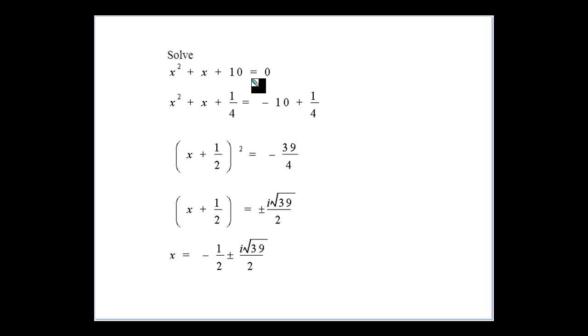And again, here I've solved this one using the completing the square method. So take the 10 across, add the quarter, factorizes to x plus a half, take the square root of both sides, and then subtract the half there to give us those solutions. Done exactly the same way, using the quadratic formula will give you those same solutions. It's up to you, it's not a problem. So keep that in mind about how we can solve quadratic equations. We won't ever have a situation where we'll say no solutions to a quadratic equation.